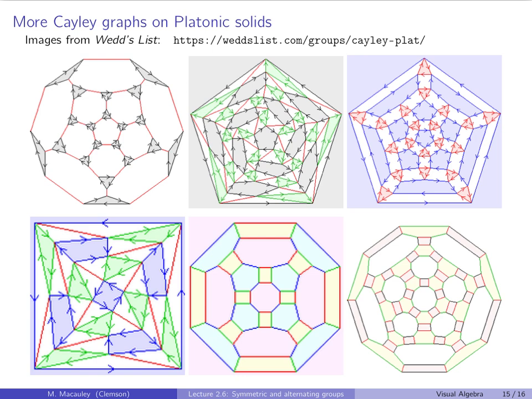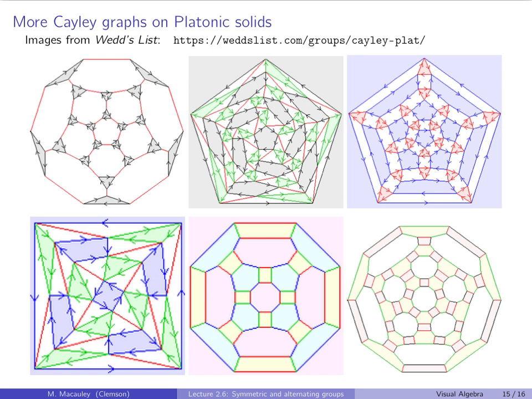He's also a bit of a math hobbyist, and if you go to wedslist.com, he's got a blog of a bunch of things, including math, especially math involving visuals. And he has one page, namely this one here, that has a list of all the Archimedean solids and Cayley graphs that can be built on them. And also I think there's one or two where there are none, and some of them have multiple examples. And then there's also things that look like Cayley graphs that are not.